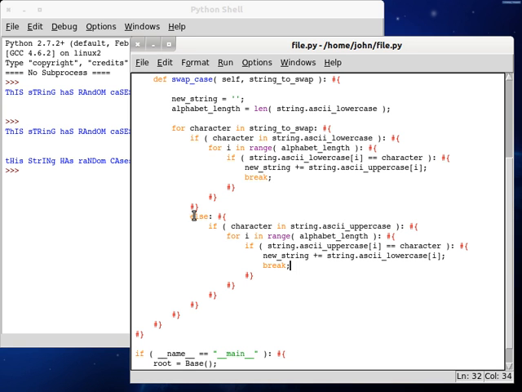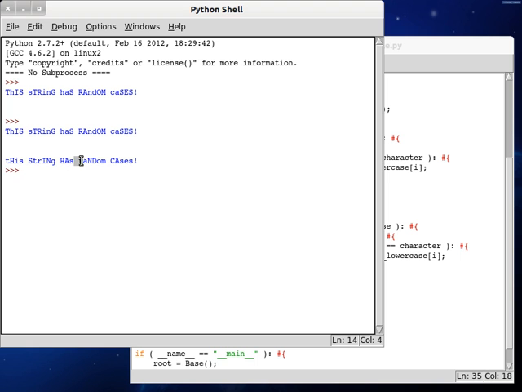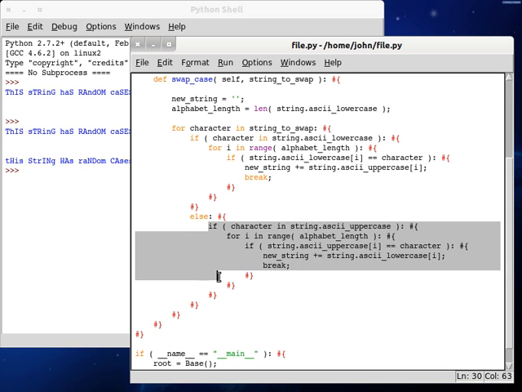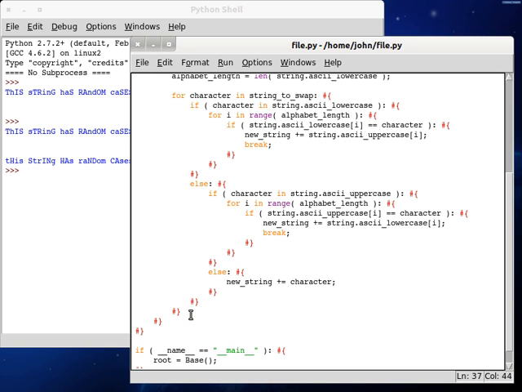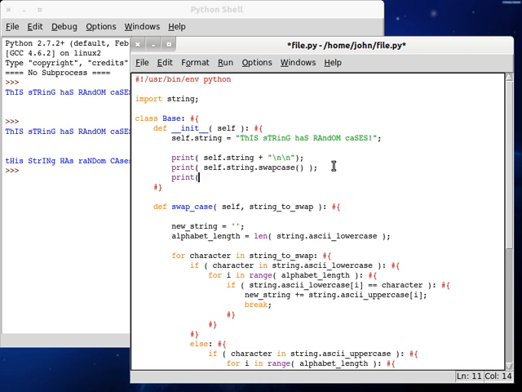But now, once we have this else statement, we've tested for things that are lowercase and then for uppercase. So now what we should do is test for if it's not in uppercase or lowercase, so if it's a space or that exclamation mark that we had. We'll add an else statement onto the if that's inside this else statement. So if it's neither lowercase nor uppercase, if it's not a letter, then what we're going to have to do is new string and then add the current character. And now we're done looping. So when we break out of this topmost loop here, we can return the new string that we've created. If we go up here and go back into our constructor and run this, self.swapcase, remember we named that function, and now we can pass in self.string.